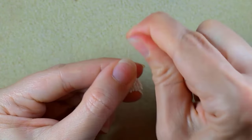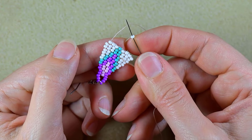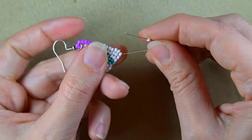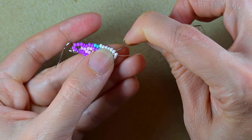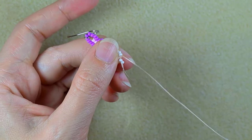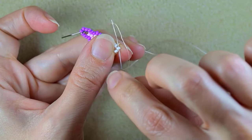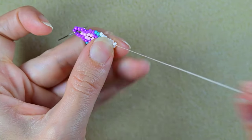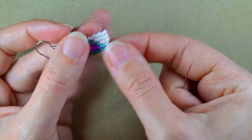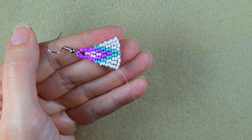Okay, and here I added 3 white beads, but I'm out of thread bridges and I want to add 4 white beads to be symmetrical, like from this side. And that is why I'm going to use the same thread bridge to add one more bead here. Okay, and I have this. Now I'm going to flip because it's easier for me. And now is the time to start making my fringes.